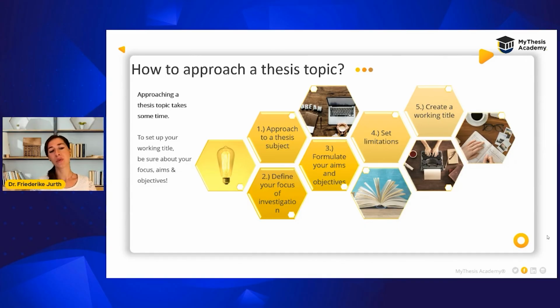So you have to know how you approach a thesis subject, how you define your focus of research and investigation, how you formulate your aims and objectives, also the limitations that you have to set, and then you will arrive at the creation of your working title.